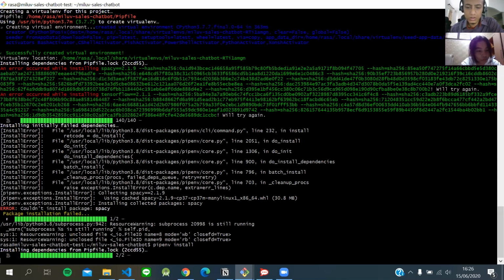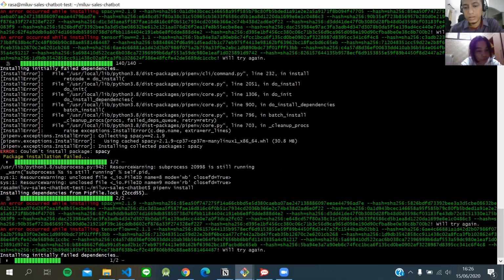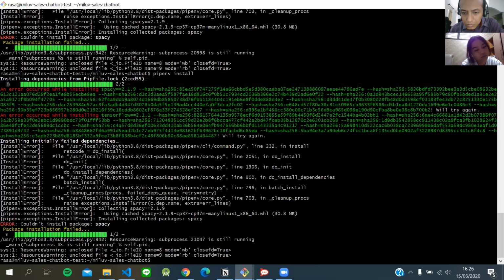So if this is still not working, then we'll try to increase that to 2 gigabytes. Oh yes, it could be. But the spaCy model. Okay, that is weird. The subprocess is still running. But why is it installing?